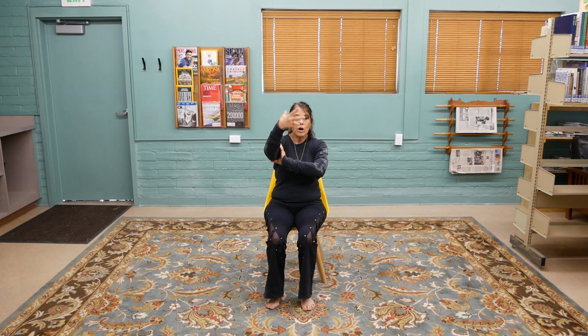Little finger in. Little finger out. Great if you're working on the computer, have carpal tunnel, arthritis. Fan it in, fan it out. Fan it in, fan it out. In and out. You can also feel it going through your arm. So you have a nice exercise for the triceps and the biceps.